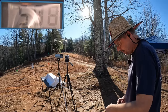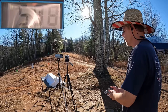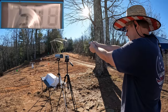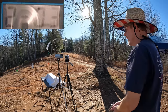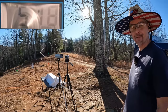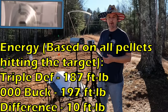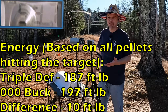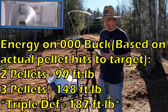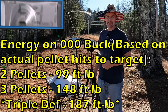588 — let's get one more. These seem to be really close to what those Triple Defense were. Let's get this done — 578, and again I'm pretty sure that was the wad again. Our three-round average on that Ultimate buck is 581 feet per second. The Triple Defense was 587, so you're talking about six feet per second faster from that Triple Defense — basically identical. It may just be that's all the burn this little bit of barrel can give that powder.